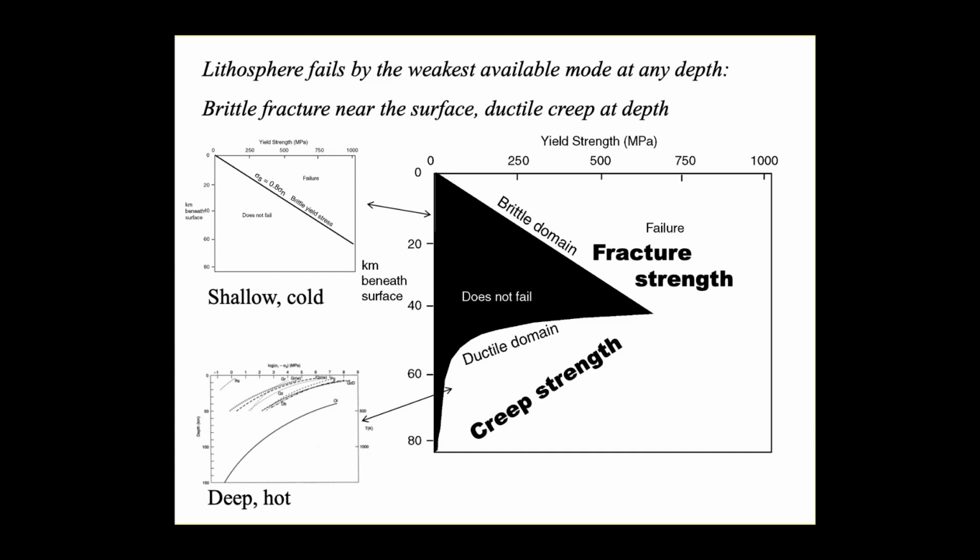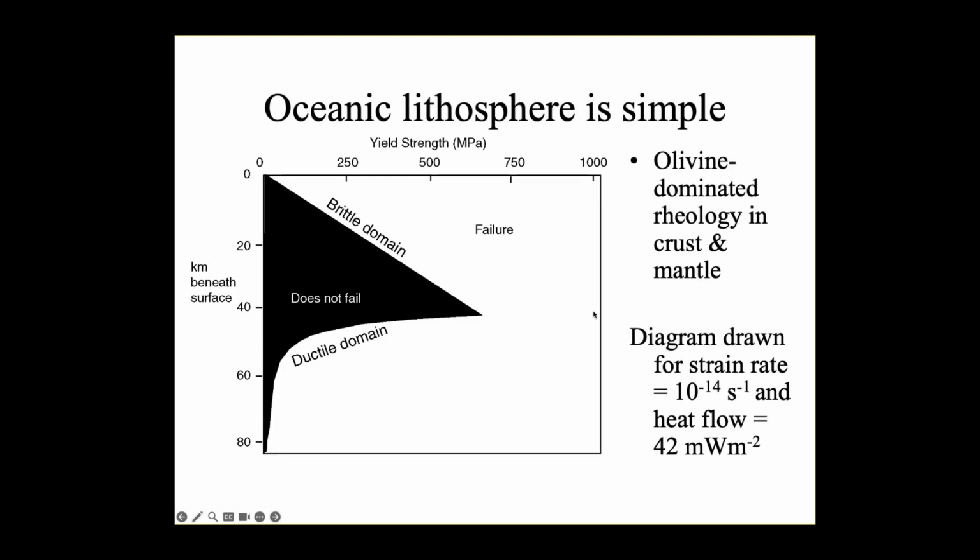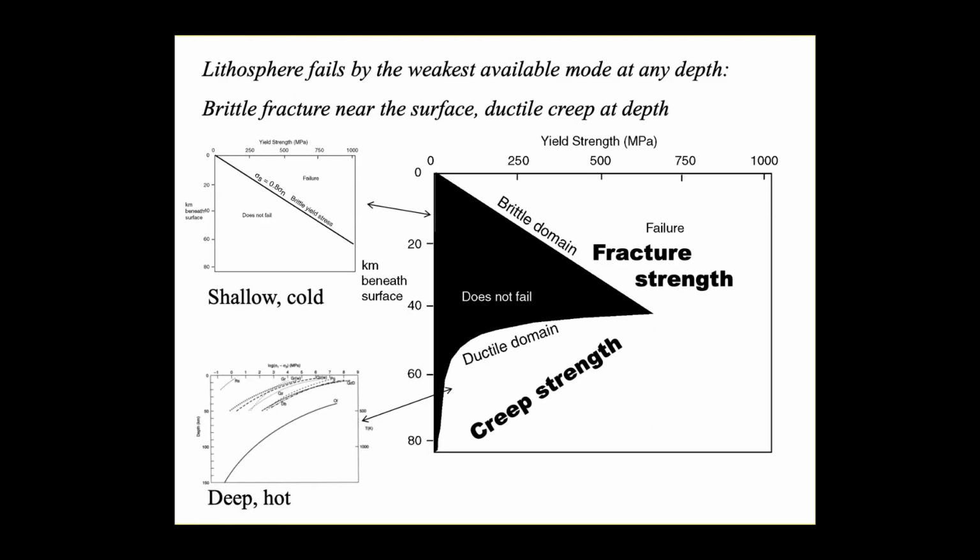It's because of this. Earthquakes are in the brittle domain, and once we get into the ductile domain, there are no earthquakes. I can give you an example where we get plenty of earthquakes in the ductile domain. Okay, well, let's not confuse the class yet. Let's wait until they're slightly less confused about these.